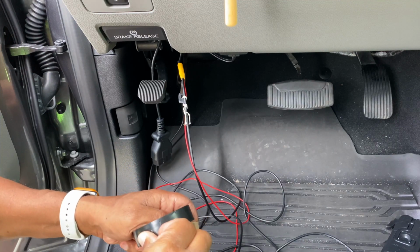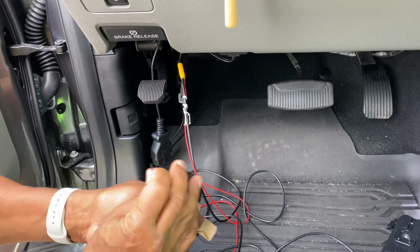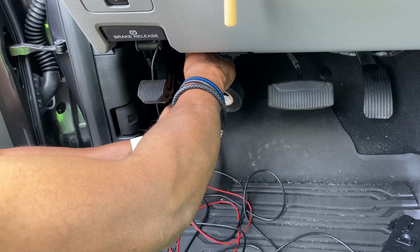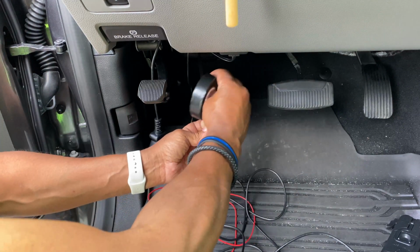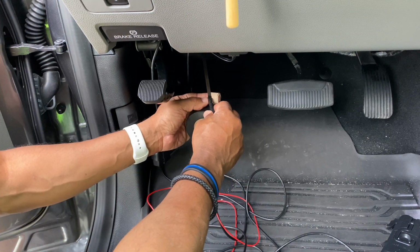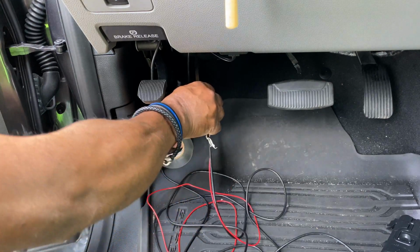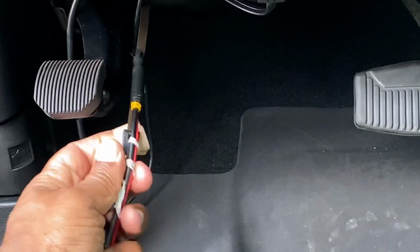I find by using some electrical tape to protect your wire, it goes through nice and easy. You don't want to damage this thing. And all you're gonna do is just simply go over with the electrical tape. Try not to make it too thick, because then it'll be kind of hard to get it through there, but thick enough that it won't slide off like that. All right, so just like that. Hope you guys can see that.